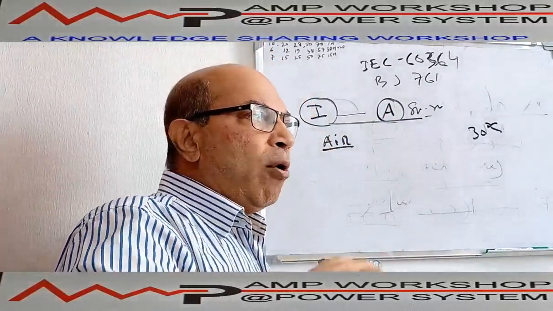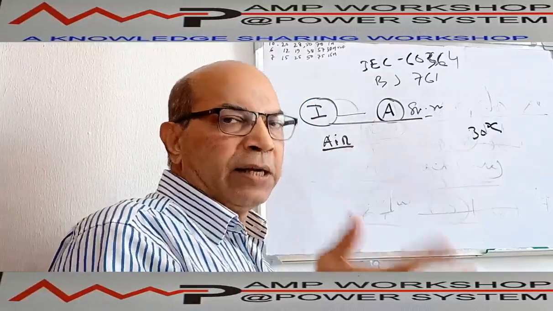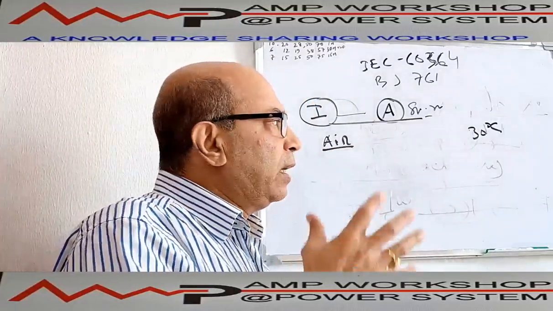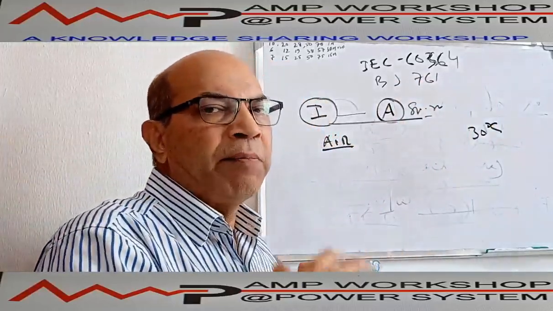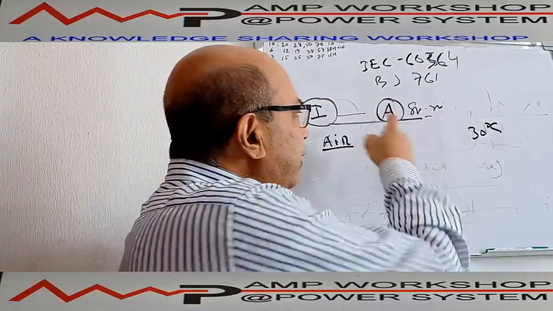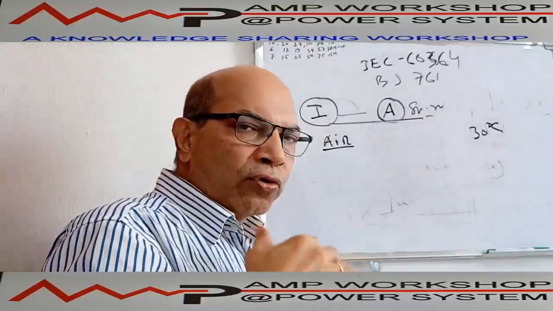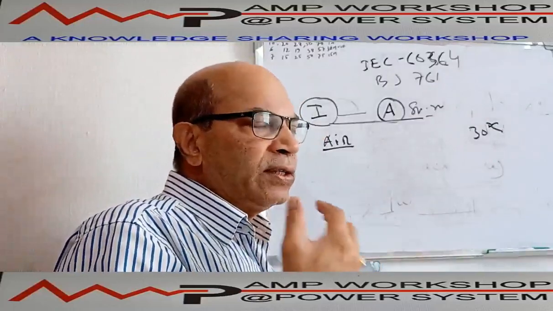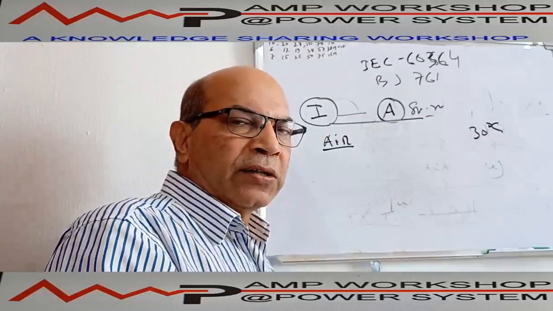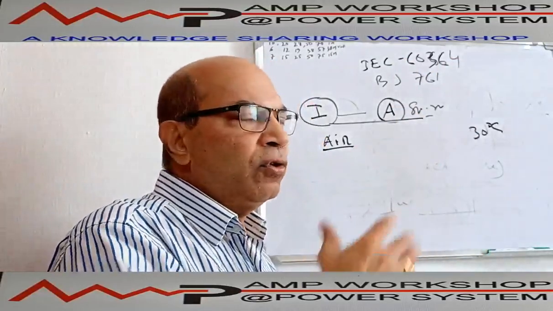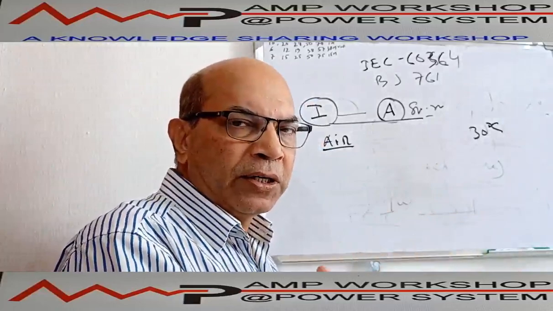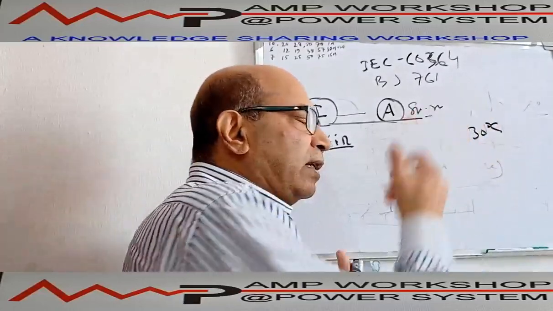One is what is the ambient temperature, the air temperature where the cable is laying, because in IEC the cable air temperature considered is 30 degrees centigrade ambient temperature. Accordingly the cable has been prepared. If you go to the manufacturer, some manufacturers design this cable for 20 degrees centigrade. Some manufacturers design their cable for 40 degrees centigrade. So different manufacturers have different ambient conditions, or they may go as per IEC 30 degrees centigrade.